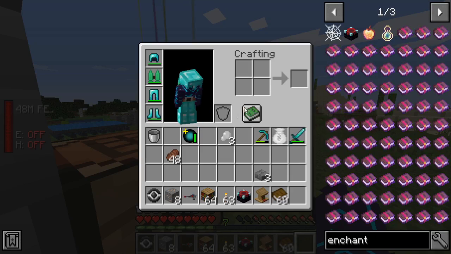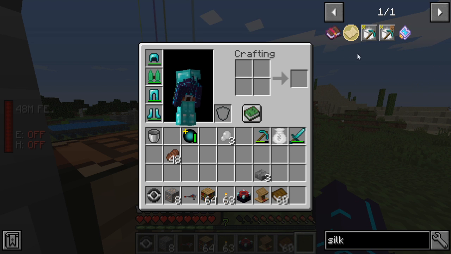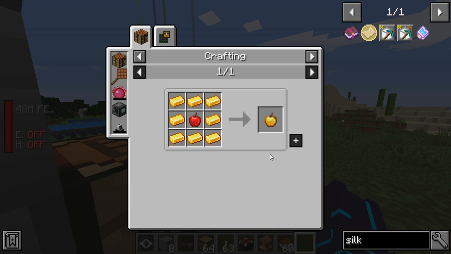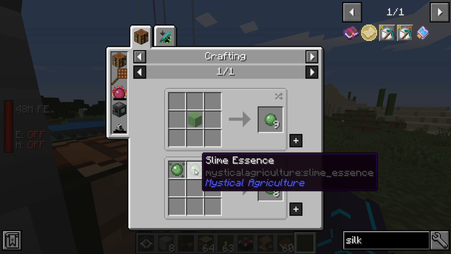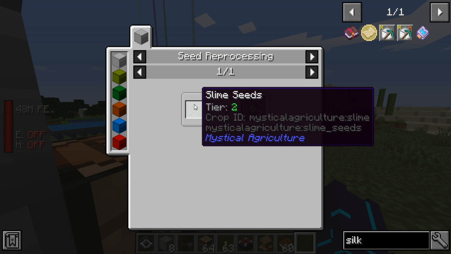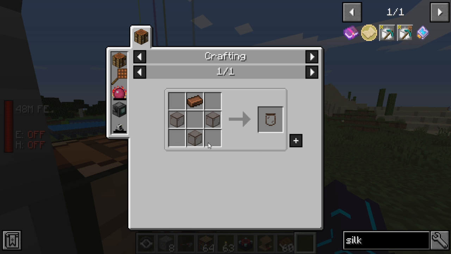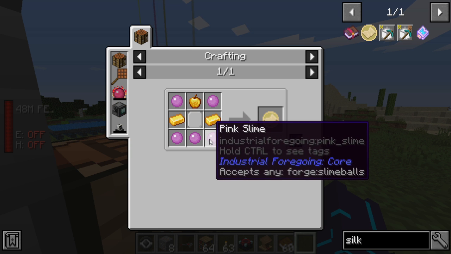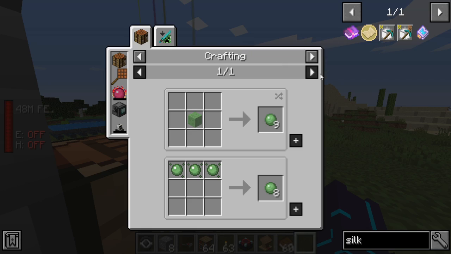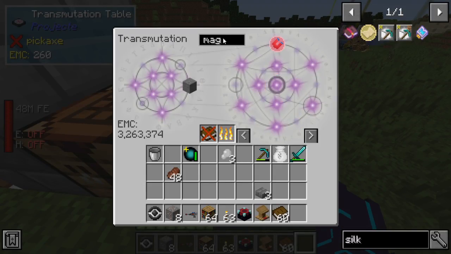I'm trying to think of a better way for us to get Silk Touch. Golden apples we can handle. Slime balls come from slime essence, come from slime seeds. Soul jar of slime. I'm trying to think. Wait, didn't we get magma creams? I could have sworn we got magma creams.